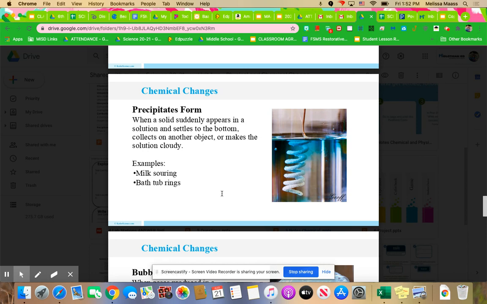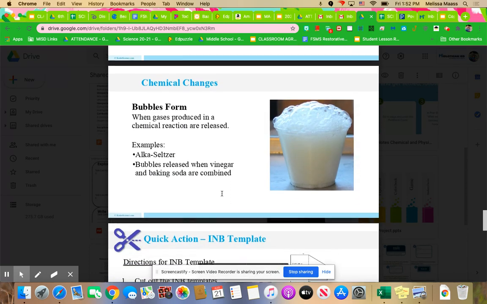So that's really gross, but it's a precipitate. And then sometimes bathtub rings could happen if you leave the water in there and you don't let it drain out. But the best example I like is the milk souring. I think that's cool. All right.